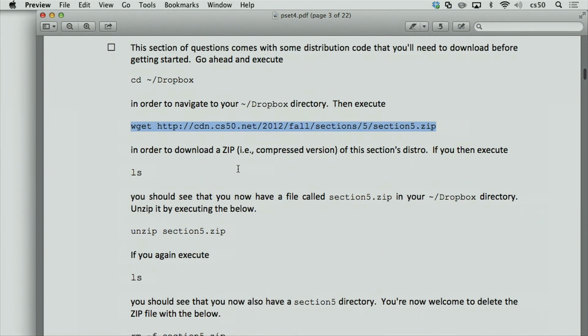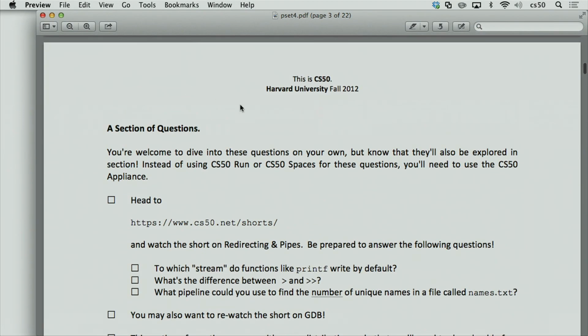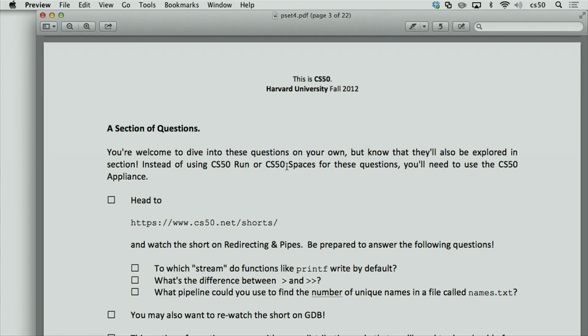Section questions begin on the 3rd page of the pset spec. The first part asks you to watch the short on redirecting and pipes, which is a cool short. It shows you some new command line tricks that you can use. And then we've got a few questions for you as well.